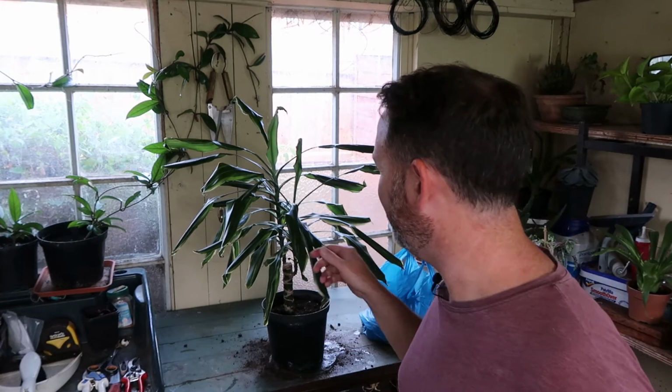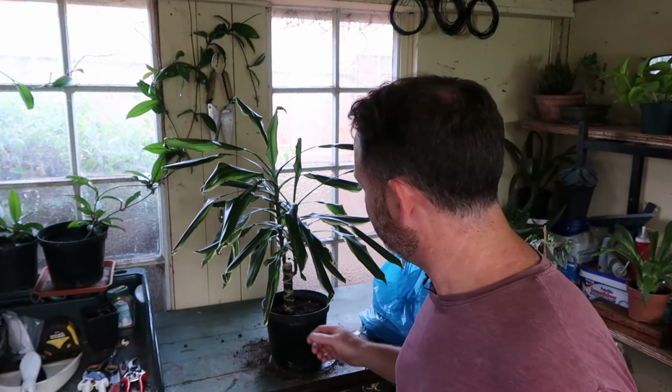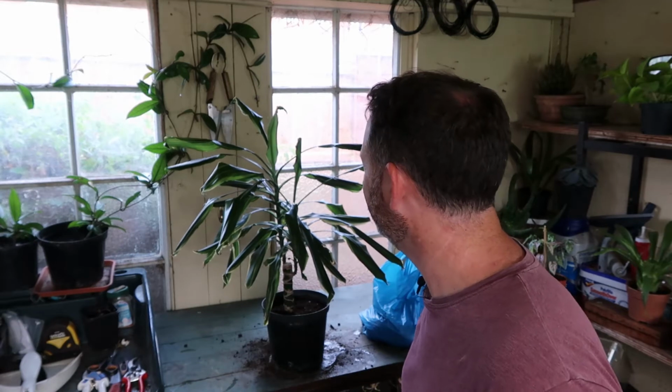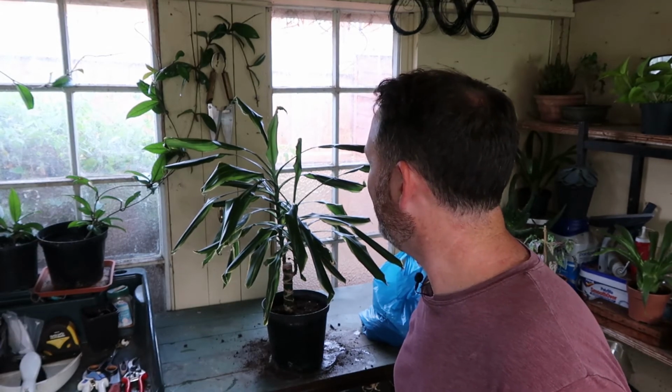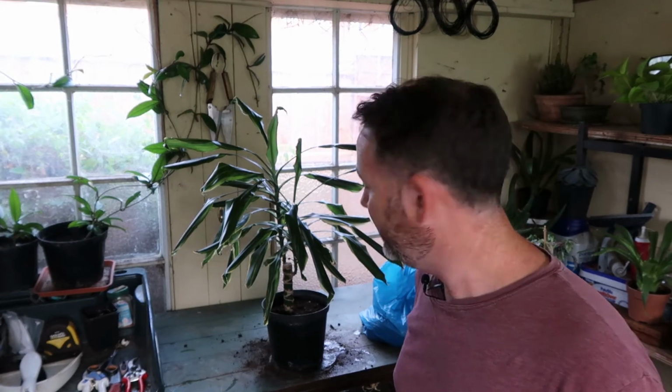The leaves are very curled. I think it's pretty dry. Apparently the cat was nibbling on the leaves as well, so it's not ideal. The leaves are very dusty as well, but all in all, it's not too bad. Bit of a clean up. I'll clean up the leaves.